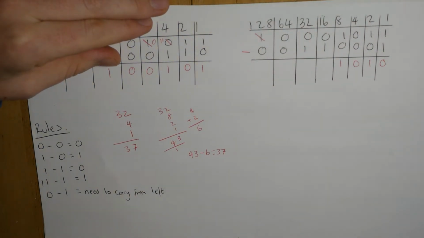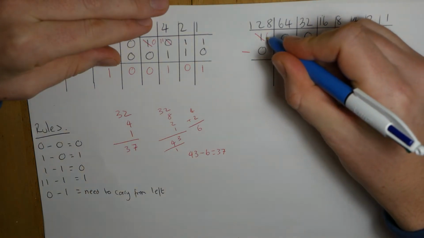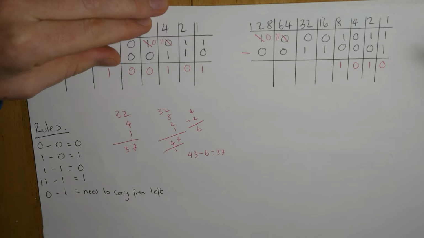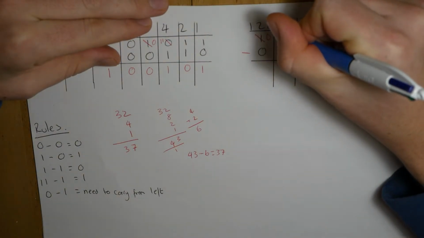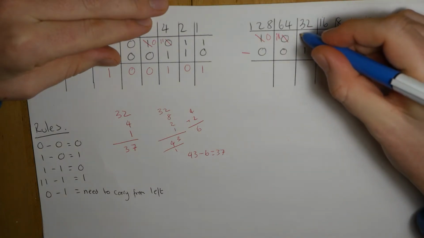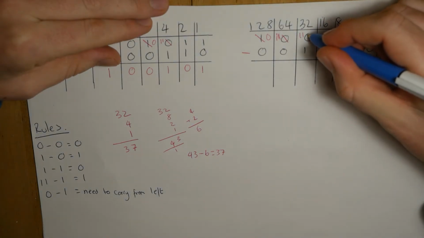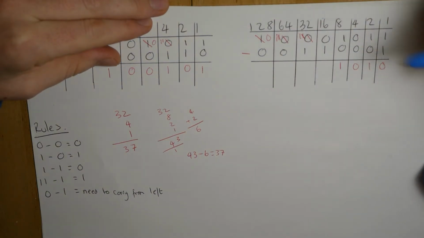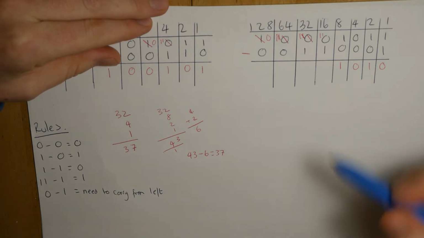So we'll pop a line through that. We'll just pop a 0 so we remember. And then we pop 2 here. But we're going to have to carry it across again. So what we'll do is we'll cross out that one there. We'll pop 2 here. Oh no, we're going to need to do it again. So we'll cross that one out. And then we've got 2 here. So now we can actually continue.